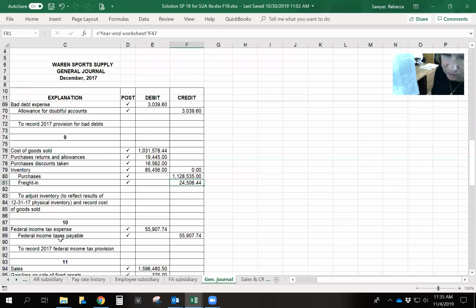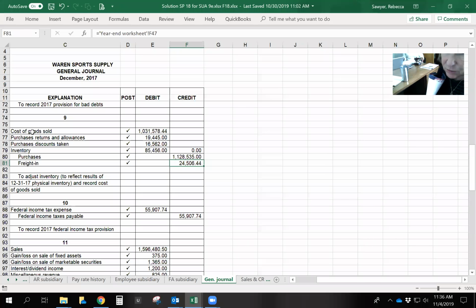If you look at the journal entry, can you see this on my spreadsheet? I am now. See, debit cost of goods sold, debit purchases, returns, discounts, debit inventory, credit purchase. I had to turn my screen. So you debit inventory and credit cost of goods sold. Well, you have to debit and credit all these accounts because you're trying to get rid of your closing amount. Just like in this entry: discounts, purchase returns, purchases, freight. Inventory is a debit. And then whatever you need to make it balance is your debit to cost of goods sold.